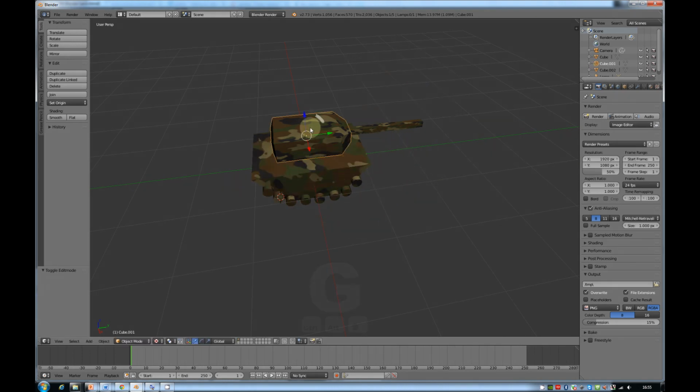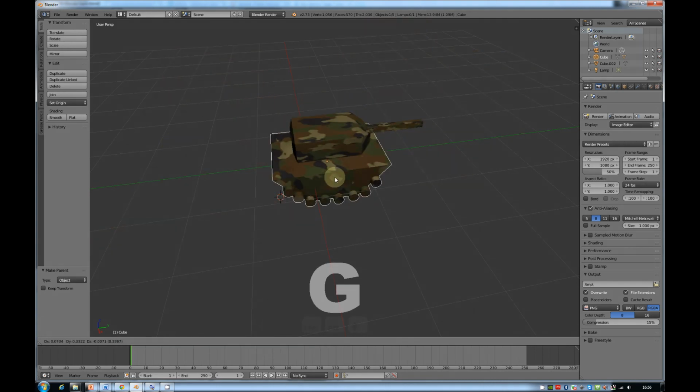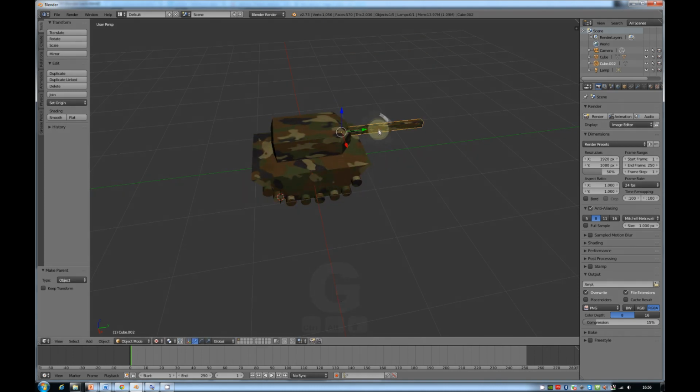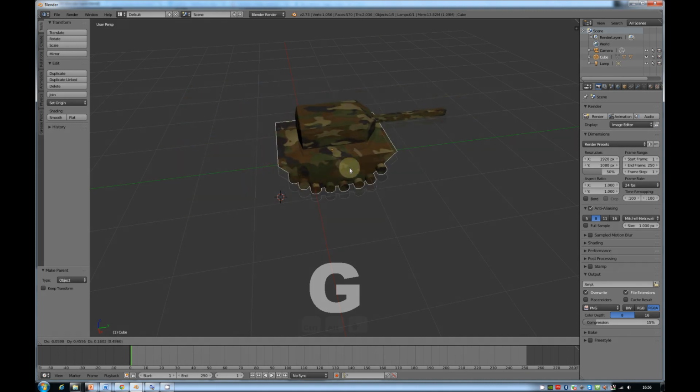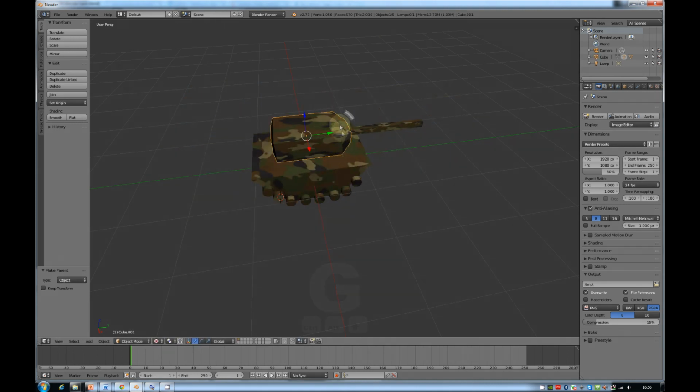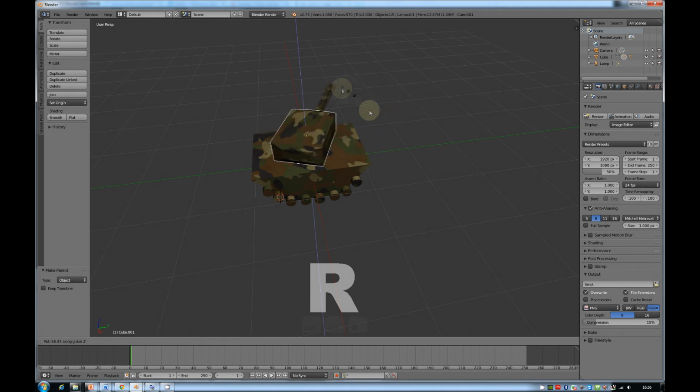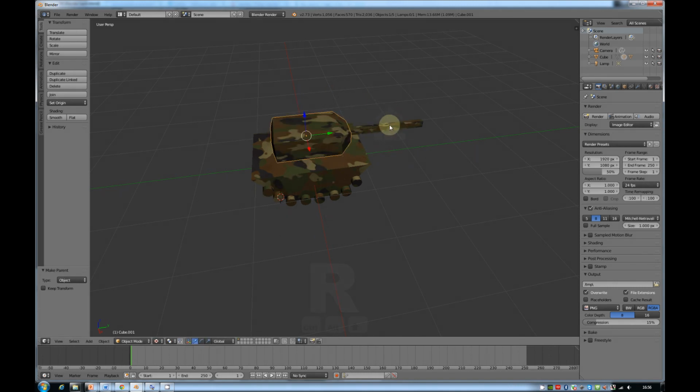So let's right click on the top of the tank, hold down shift, right click on the bottom, and we'll go Control P to set the parent. That means now when you just right click to select the bottom bit, you should be able to get both bits together. And now let's do the same for the gun. So select the gun first, shift right click on the top, Control P. So hopefully now if we select the base, we can move the whole thing. If we select the top of the tank, we can rotate the gun, and if we get the gun bit, we should just be able to move that on its own.